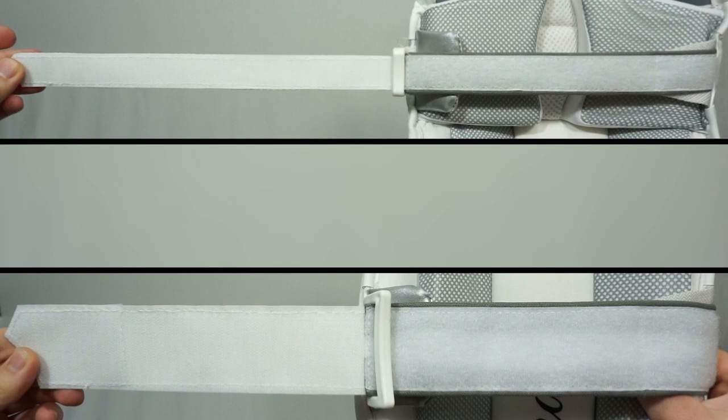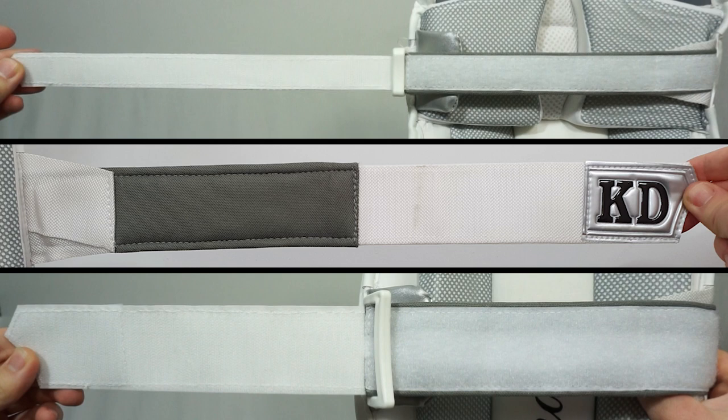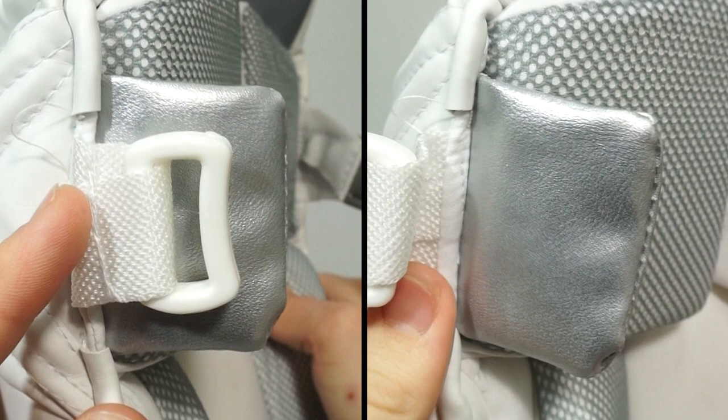To hold the pads in place we have 50mm ankle, 50mm calf and 25mm knee straps which are made of a strong nylon and contain full width and full length velcro. These straps are all padded and we also have buckle pads on the side here to make them even more comfortable when you're wearing them for long periods of time.